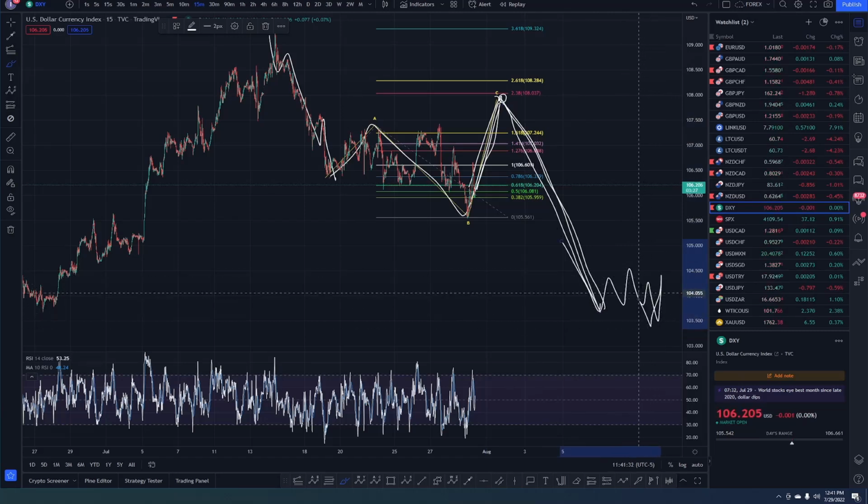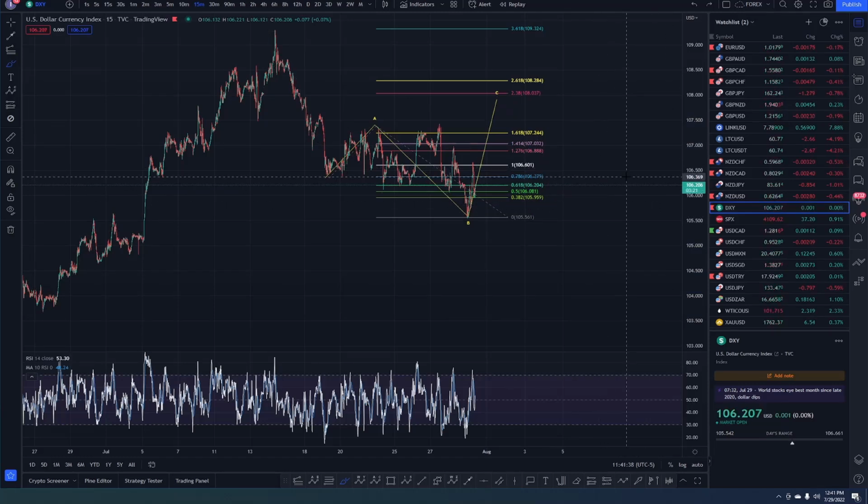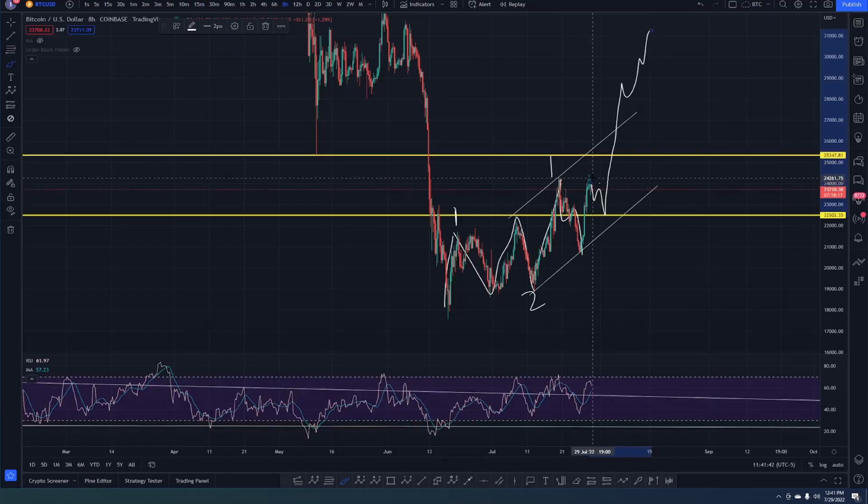Okay, so that's your bull scenario, guys. If you like it, it's something to consider. But what's cool about that count is that there's overlap with the different counts that I've given you. I've got 2 counts here that say, hey, we might need a downward corrective wave this weekend and into the first part of next week, maybe. Well, it depends on how long it takes. And then maybe a pump after it. It may stop here and reverse, or it could continue going.